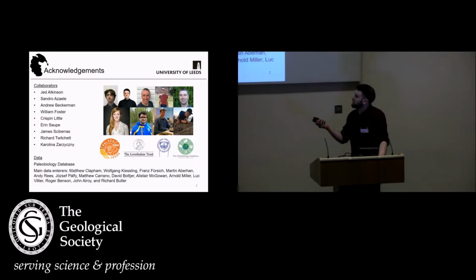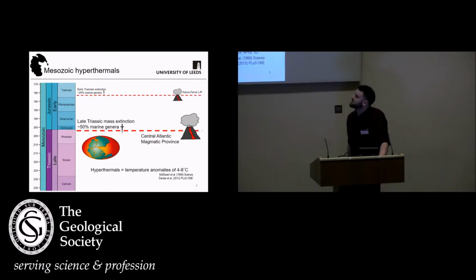So I'm going to talk about early Mesozoic hyperthermal events. And by early Mesozoic, in this instance, I mean the late Triassic through to the early Jurassic. In this time period, we have the supercontinent Pangaea in its full extent, but it's just about to start rifting apart. And around this time, I don't know if you're aware, there are some rather large volcanic eruptions that take place. So we have the Central Atlantic magmatic province associated with the initial rifting of Pangaea. This happens in the latest Triassic.